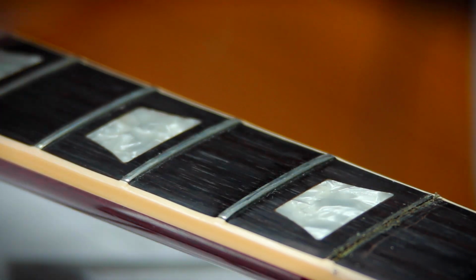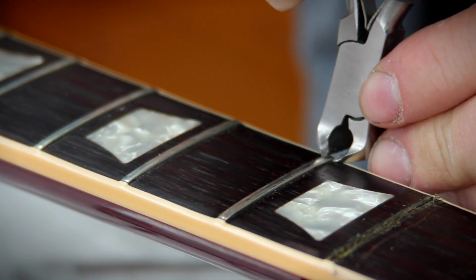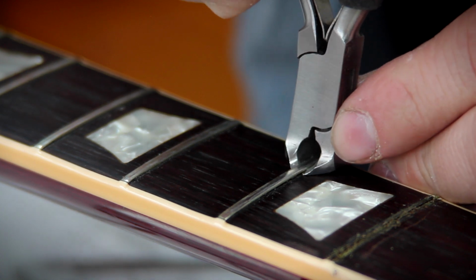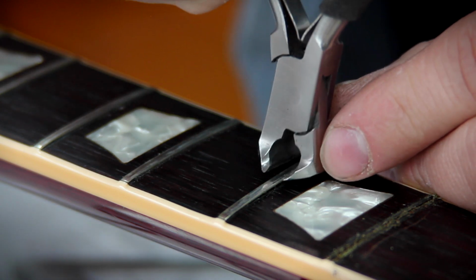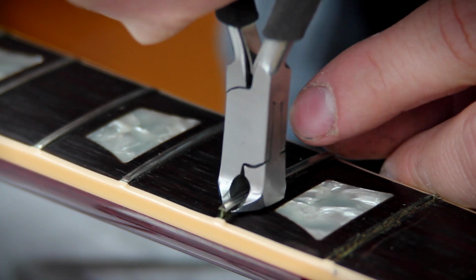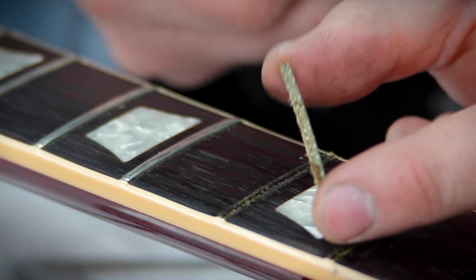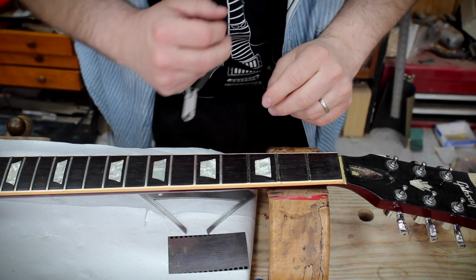There we go. So I tend to work from this side, right at the tip, and that lifts it up enough to start going in. Whatever you do, don't rock like that. That would put dents in your board. And despite the fact that this time round we are going to be re-leveling the board and changing that a little bit, we don't want to put dents where we don't need them.